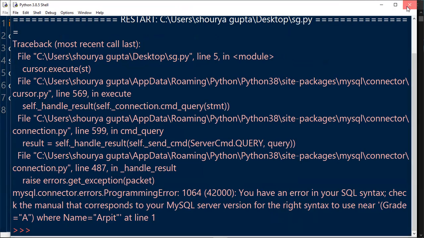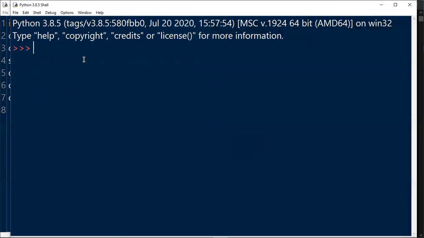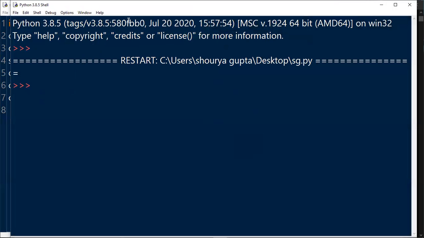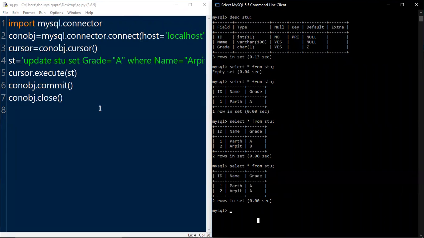Okay, so we have committed an error, which is putting brackets. Now it will commit the change. If you again see the records, it is changed. Now it is set to A. So thank you. Today we have covered both the topics, inserting a record and updating the records.